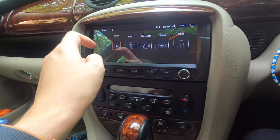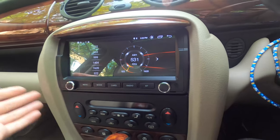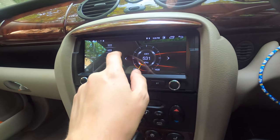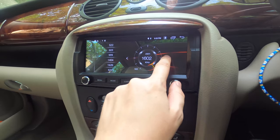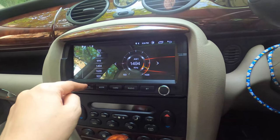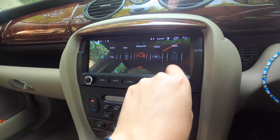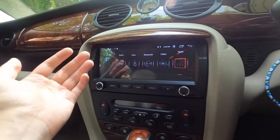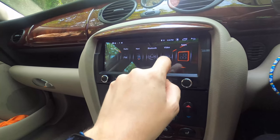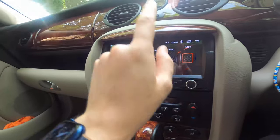The radio app, let's just go on the radio, because that looks so much better than the awful radio app on the other one, which was incredibly laggy. But this one is a lot smoother. I don't actually have my radio tuner plugged in, hence why it's probably sat there playing up. We also have navigation, which is just the standard iGo navigation. Pointless, I don't bother with it. Music, inbuilt music, don't bother with that. Bluetooth, don't bother with that. Oh, no, Bluetooth, yeah, you want that. I mean, video. But this is the main event.